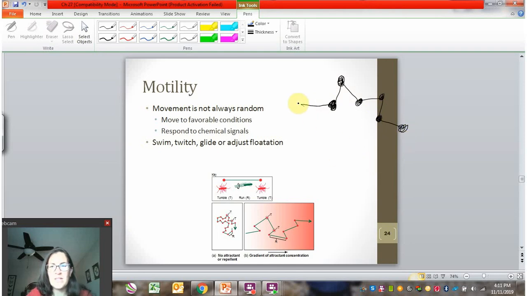But if you consider the start point and the end point, the bacteria is overall heading this direction. And so that can be in response to some kind of food source. So if there's no food source, the bacteria just kind of tumbles every which way and it doesn't care where it's going. But if there's a difference in food, then it's going to head towards that food. So again, this is demonstrating that even without a brain, they are able to move towards desirable things like food.